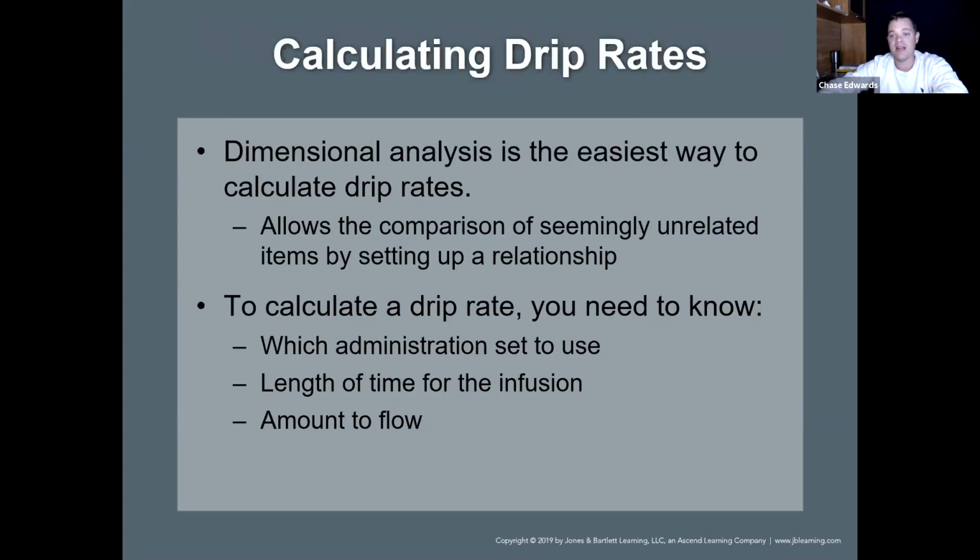250 over 90 minutes. So it's going to be 10 GTT over 1 milliliter, right? And then 250 milliliters over 90 minutes. But once you get all the way down to the end, it ends up being 28 GTTs.